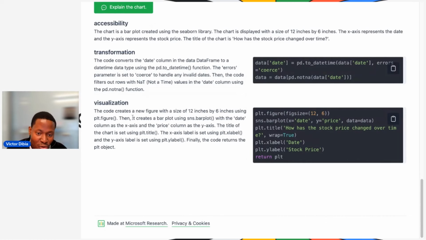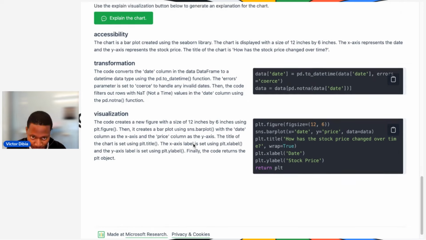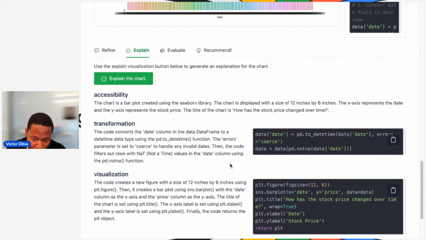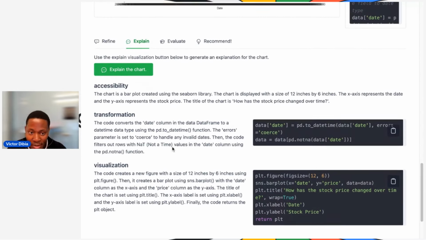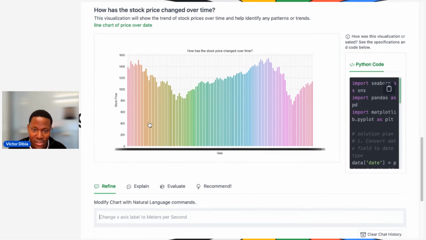For each of these descriptions, it pairs the code that's associated with that. And in some use cases, I've seen situations where the user reads through the description of what the code does, and then goes back and retroactively modifies the request or makes changes to the charts to address those mistakes.